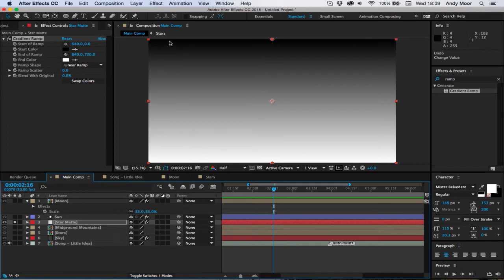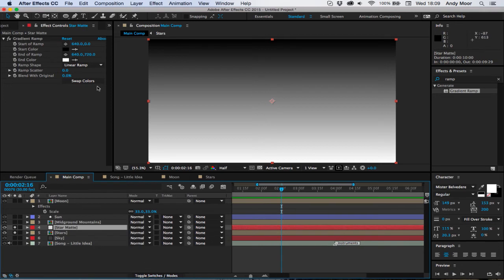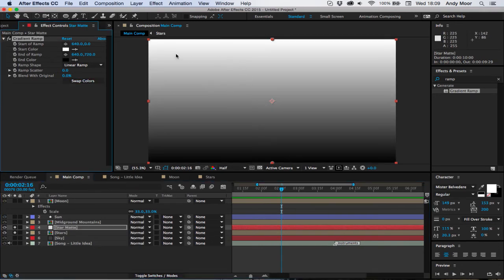So for instance, the black areas are going to be completely invisible and the white area is going to be completely visible, and you'll see what I mean now. So I'm going to solo the stars as well. I'm going to put the star matte directly above the stars layer. Now pay attention, when I swap the colours, the white is going to be on top.